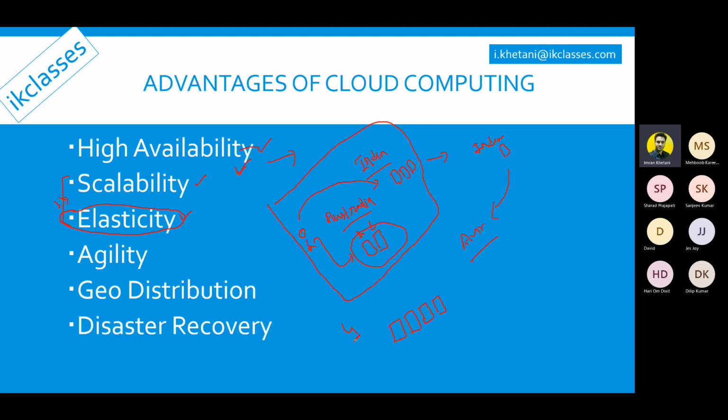So what I'll do, I'll go to the Azure portal 1 day before or 2 days before, and I'll just add 2 more instances. So it is the manual thing. The scalability is there, but you need to add those instances. Elasticity means it will be done automatically. These 2 instances will be added automatically. You don't need to do anything. Okay, so scalability is for, let's say, known things. Elasticity is for unknown things.